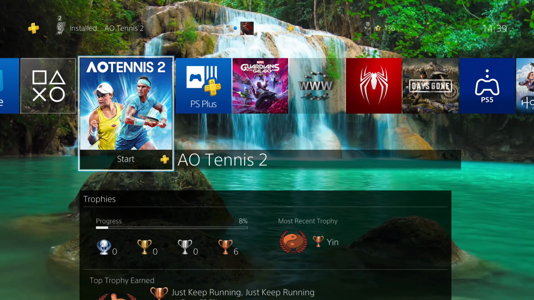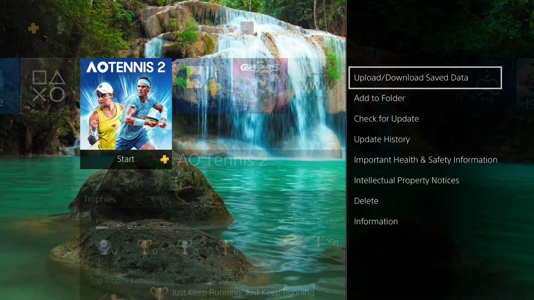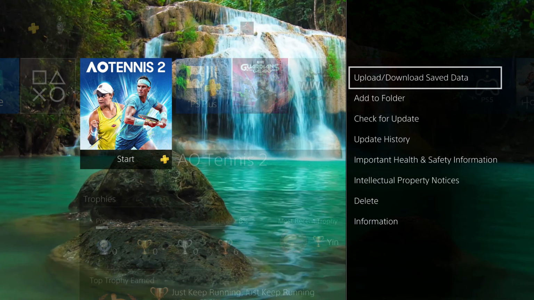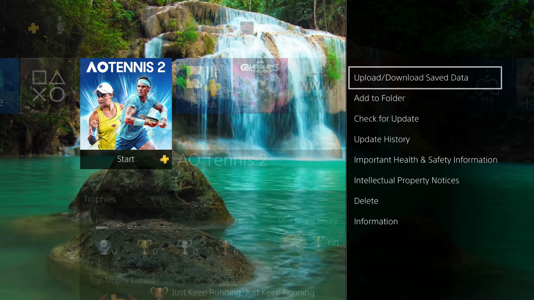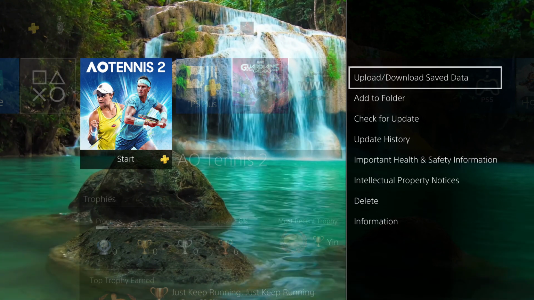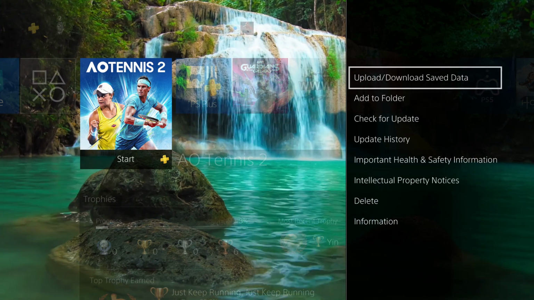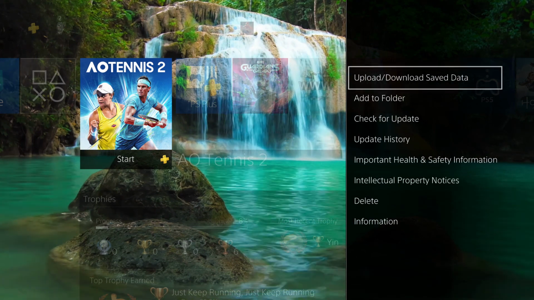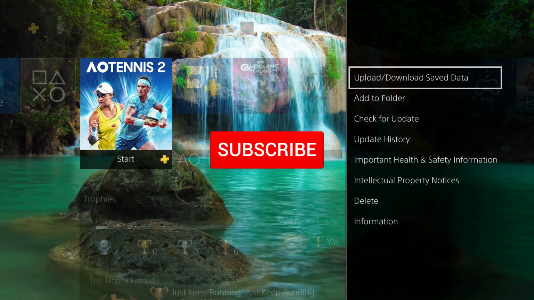But as long as you remember to hit options and select the upload, download, save data when you've finished playing, you should be okay. And I've been in a situation where I forgot to do that and lost saves in the past. So yeah, it's not ideal. It's not perfect, but at least it is a solution of sorts. But anyway, hopefully that was of some use to you. Hopefully it's helped you be able to move your saves between the different platforms, if you like, PC and PlayStation 4, 5. And made it a little bit smoother and a little bit easier for you.